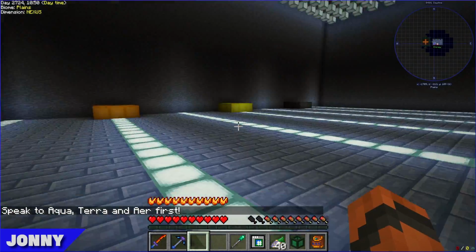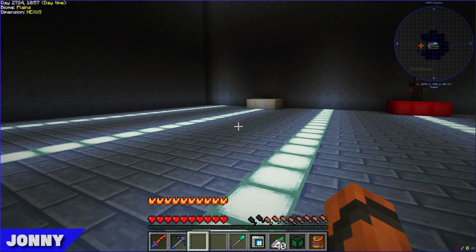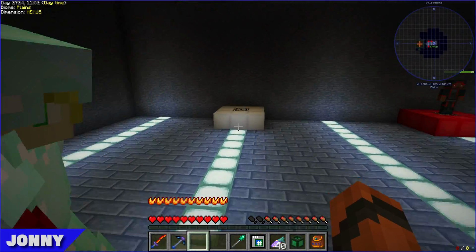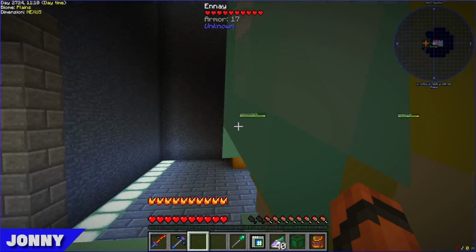Overlord of Fire. Let's just right click them all and see which ones we can't do. Okay, I'm feeling like they're all working. Why did the bright crystal not then? Oh no, I can't do Lordic. Maybe because they're a higher tier? Maybe. Should we just start with Earth?